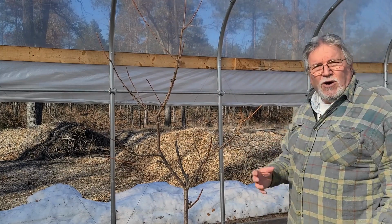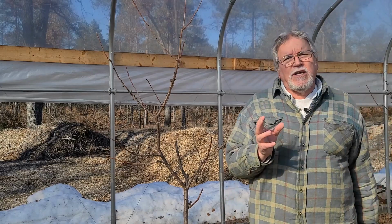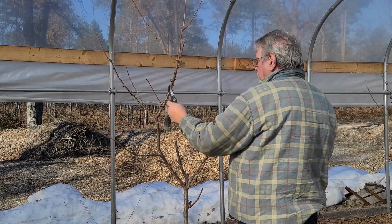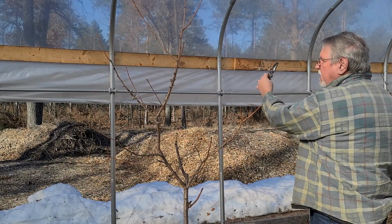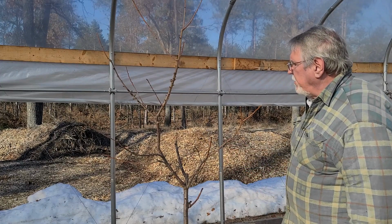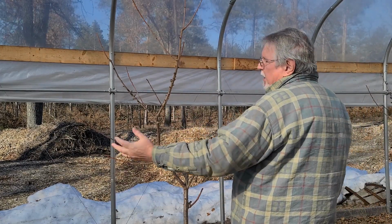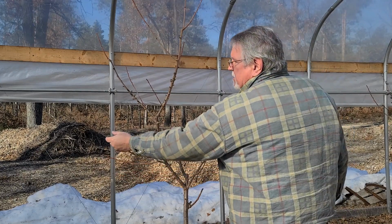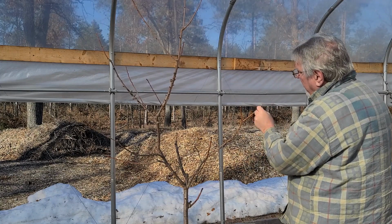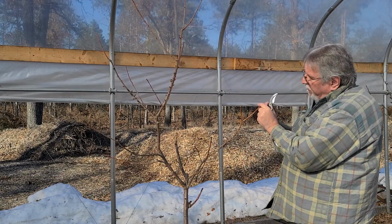So there is no set way, really, like, oh, you've got to do it this way. There is no set way. You go in and you more or less keep it open like I'm showing you. I really want this branch to take off up here, so it gives me an open look, but there's no set way to prune it. You just kind of look back, see what you got, make sure it's more uniform, and just kind of trim it. And like I said, that right there is where my next year's fruit, or whenever fruits, will be.